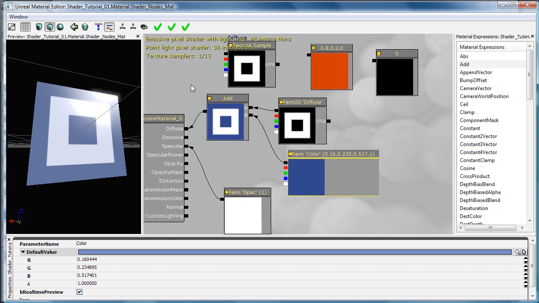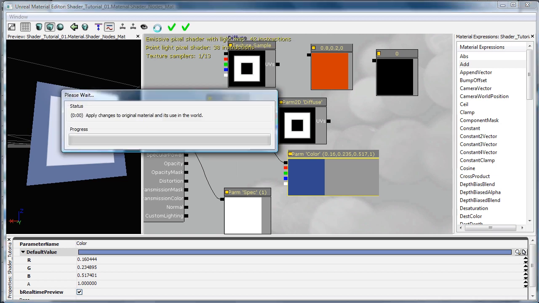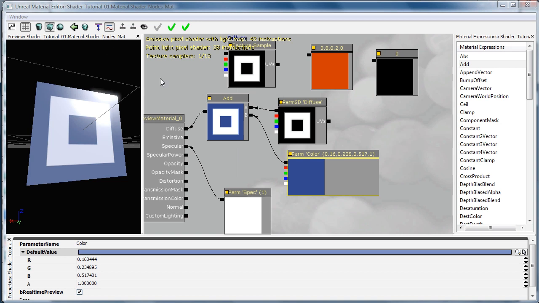And before I get too far, I want to explain these green checkboxes. Basically, you need to check this first green box if you ever want to save any of these changes you did inside this window. None of this has actually happened yet, and until you hit that green button, you could lose all your work. So hit that green button a lot. And even if you save your package, if you didn't check that box, it's not saved. So anytime you make changes you're happy with, click the first green checkbox. These second two checkboxes are just for creating backup versions of your shader that work with older video cards. I've never used them, and we won't be going over them.